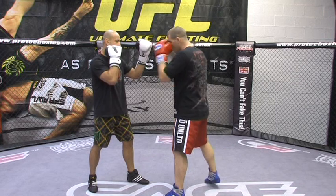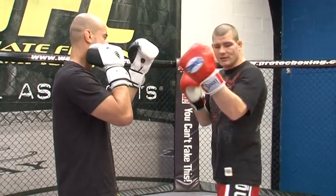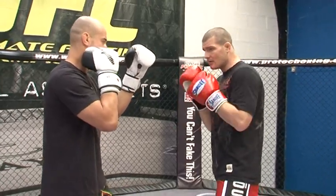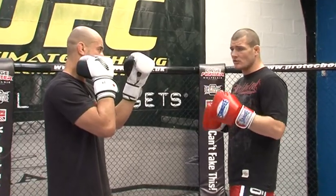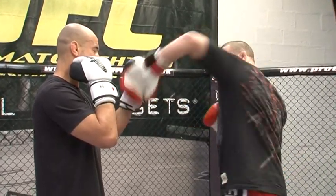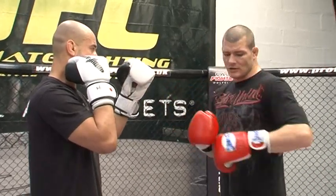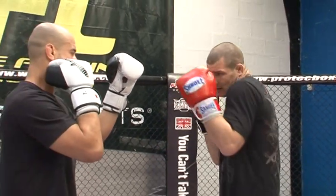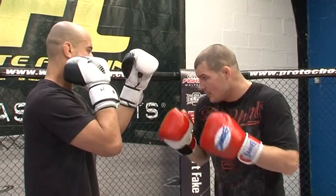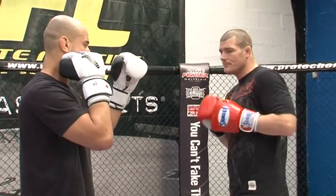Now when I throw the shot, I come up here, hands protecting here, comes here. The arm wants to be at 90 degrees, okay? And it wants to be level with the target that you're throwing at. You don't want to be coming up or over. You want to be level there, okay? It's up to you how you want to land the shot. You can land it like that or like that. It doesn't really make too much of a difference. So here, bang, twist, boom, to there, and then back to stance, okay?